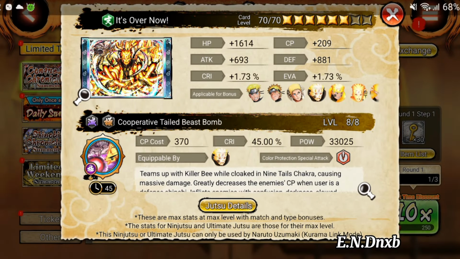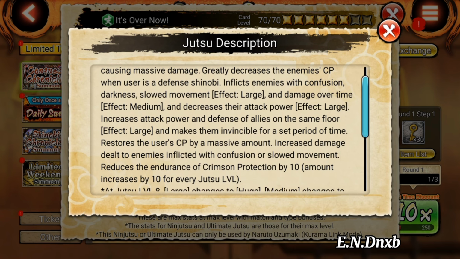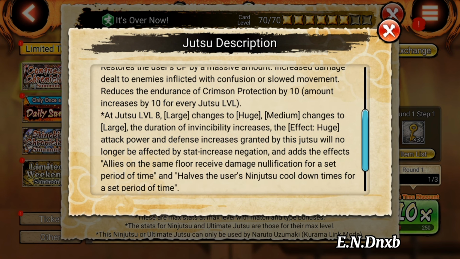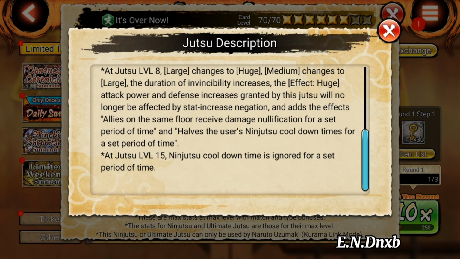Okay, so straight into his EX effects. That's really important. Teams up with B, greatly decreases the enemy CP, inflicts enemies with confusion, slowed movement and damage over time, decreases their attack power, increases attack power and defense of all allies on the same floor. Nice. Makes them invincible as well, so team invincibility, resource user CP. And there it says the team gets damage nullification. That's great. It also halves the user's ninjutsu cooldown times, and at level 15 he ignores all cooldown times, so that's really good.